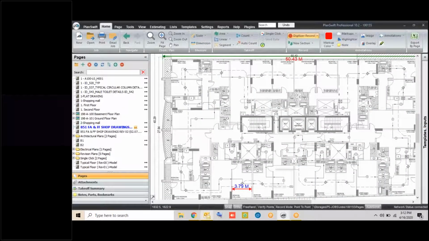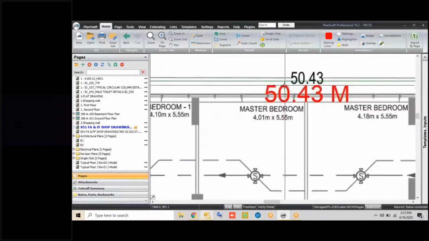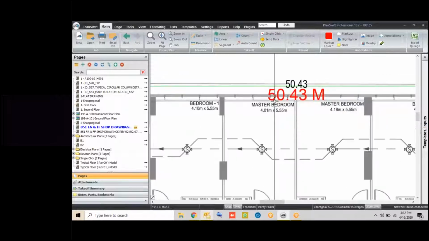Now let's talk about worse cases to know more how powerful the software is. Imagine you made a mistake here. Instead of 50, you provide here 30, 40. There is a chance of mistake. It happened. People make mistakes, but how fast you can recover, that's what matters. So imagine if you made this mistake in AutoCAD, is there an option to recover? No. If you measure something from the ruler and then you realize you made a mistake, there is no way to recover. You have to start from scratch, especially in the measurement.